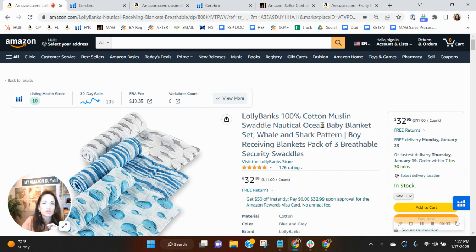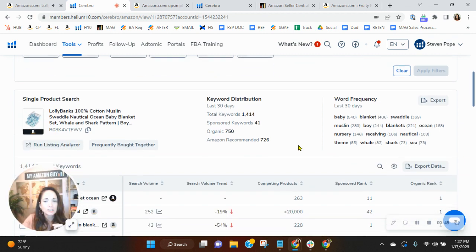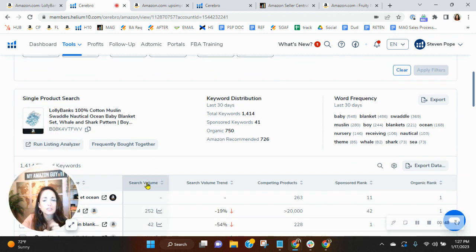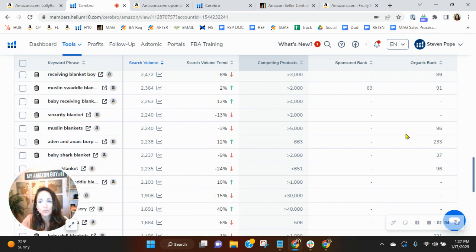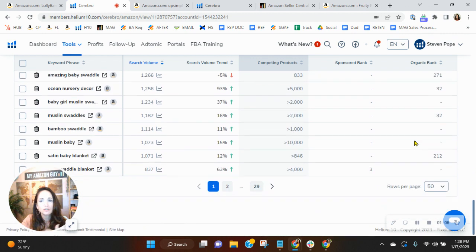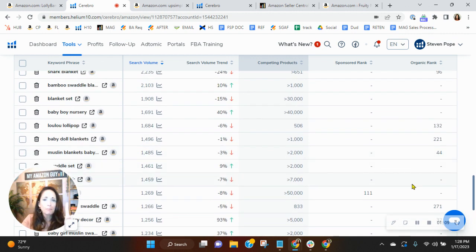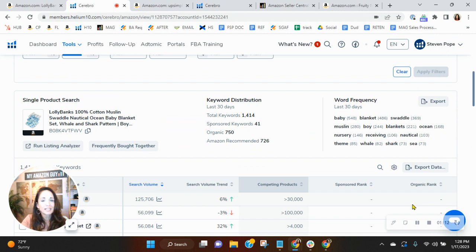The first thing I want to talk about is traffic. What sends traffic to your listing? Advertising and keywords. We utilize this tool to look at your sponsored and organic keywords. We do a ton of competitive research and other things. Looking here, you've got only 41 sponsored keywords, only 750 organic keywords. I'm really surprised to see how low your organic keyword count is. Also, your organic ranking needs great improvement because you're in the triple digits. You're definitely missing out on page one in the top 50 most organically searched keywords for swaddle blankets.